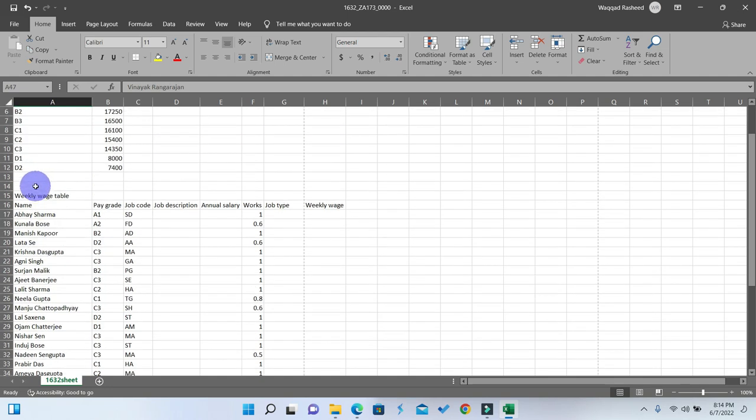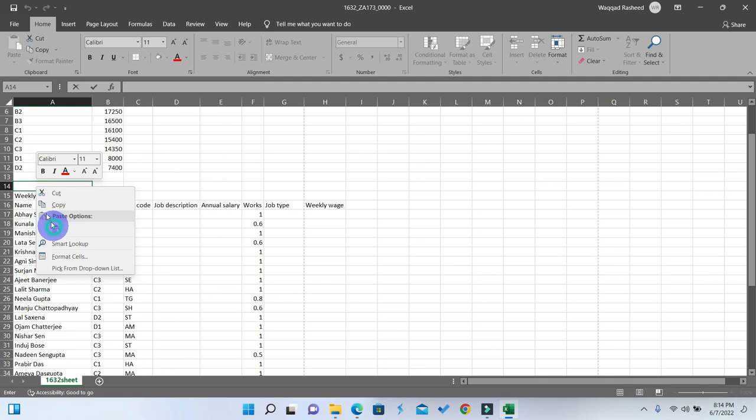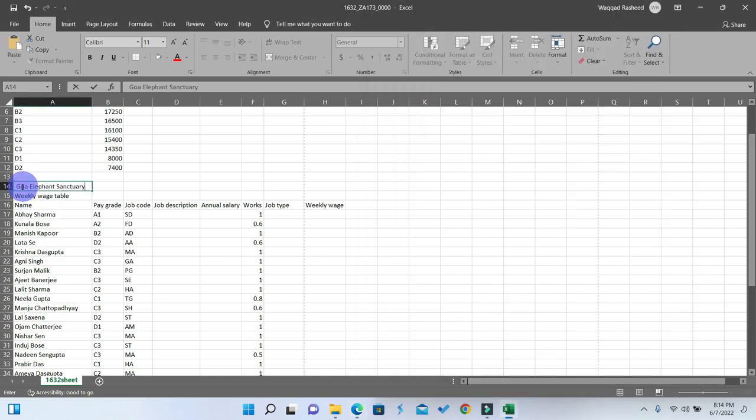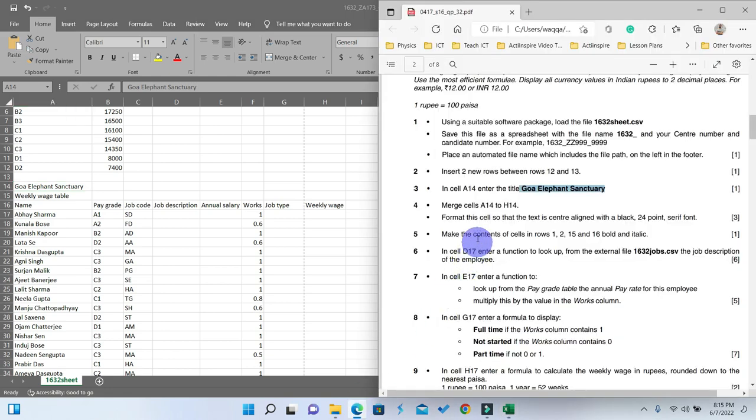So double click here, and I cannot paste it right now. Just copy it again, and now I'm going to paste it like this. Okay, so this is the text that was required to be pasted here in A14. We are done with the pasting of this.